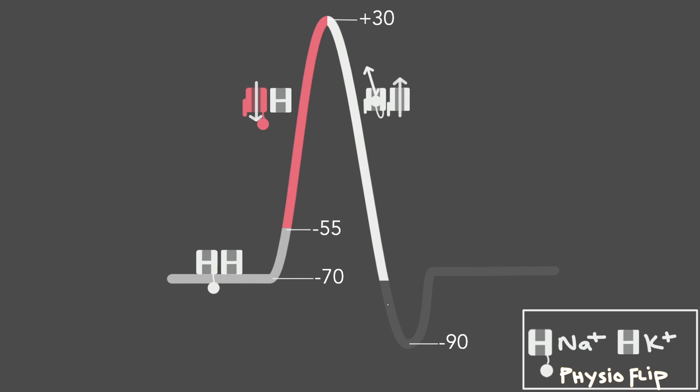In this inactive state, I like to think of the sodium channel like a door that is locked. Not only is it closed, but the inactivation gate will lock the channel and prevent it from opening no matter what. So I'm also going to color these voltage-gated channels in this phase of the action potential red, which will help us remember that these voltage-gated sodium channels are locked, shut down, and cannot be used to start another action potential during this repolarization phase.